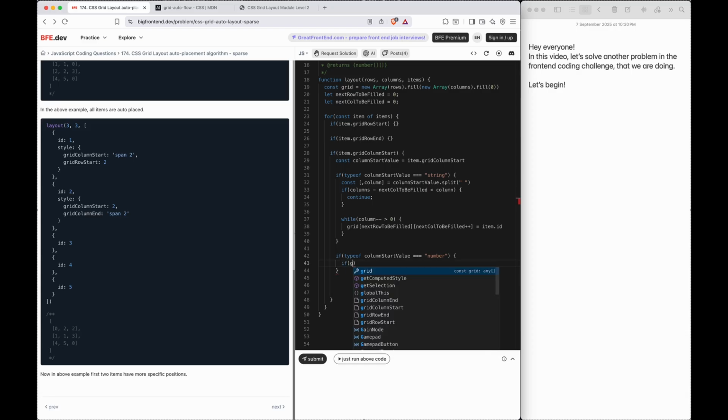So if grid, we need to check for that column, and row can be this same value, but for the column start value, okay, now I think it is getting messy because we will have to check grid column and as well for the same ID basically.